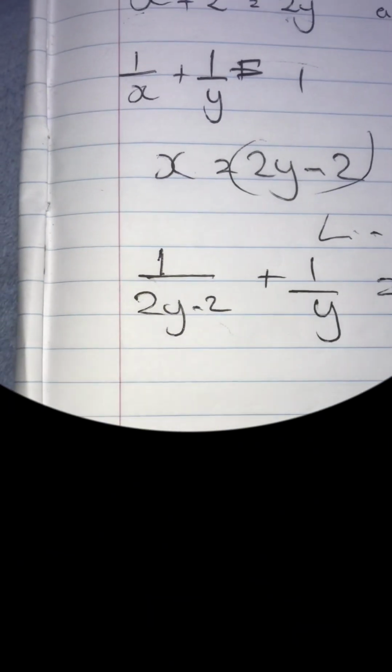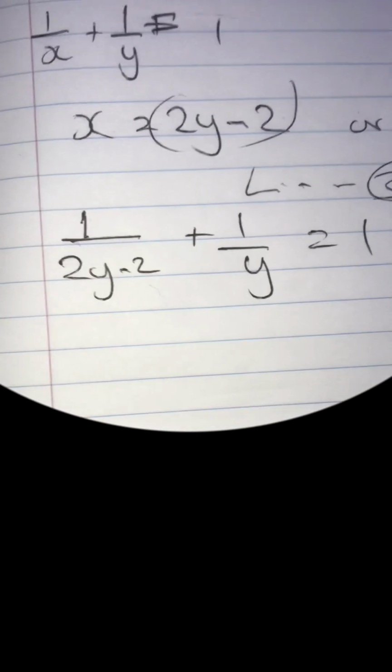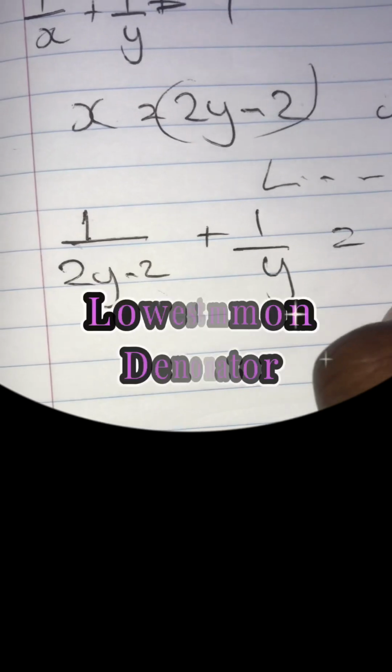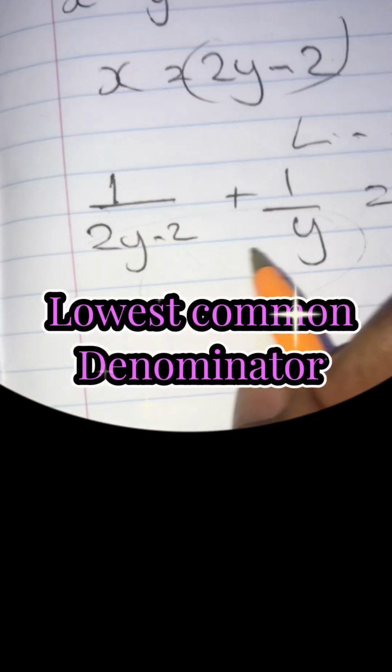But you can see that after moving from that problem, we find another problem. But we are mathematicians. Our goal is to solve problems. Now we have two fractions, and the denominators are not the same. Every time you have fractions, first you check the denominators. If the denominators are not the same, you work with the denominators. If they are the same, you work with the numerators. Here the denominators are not the same, so we have to find our lowest common denominator.